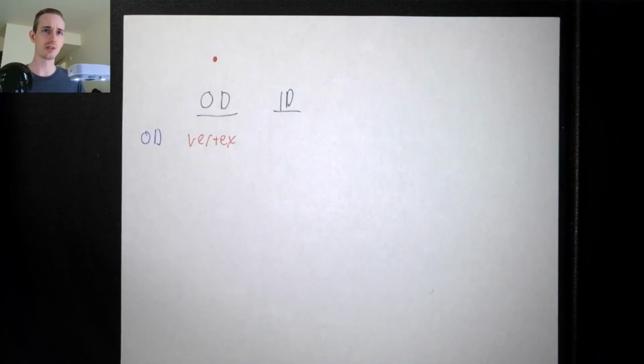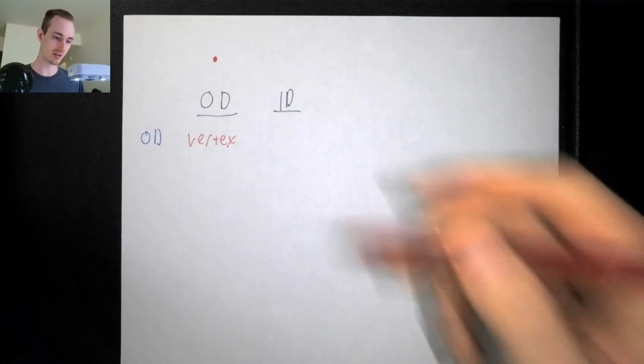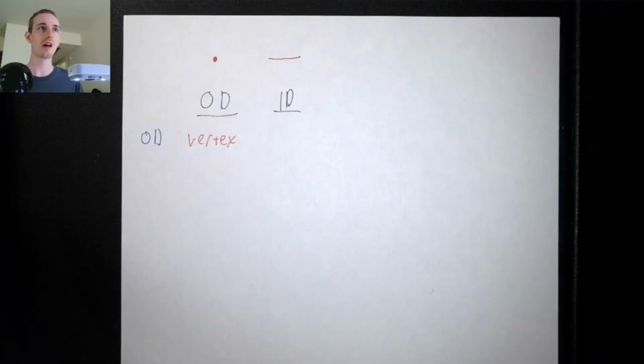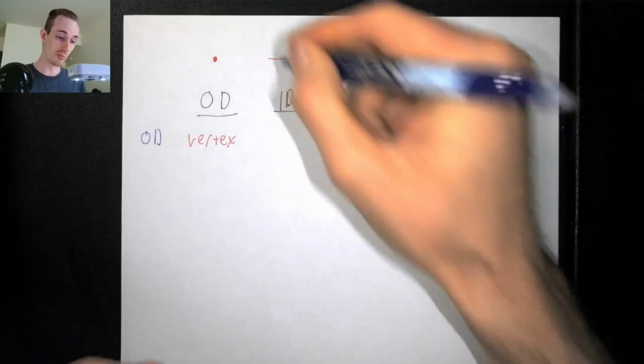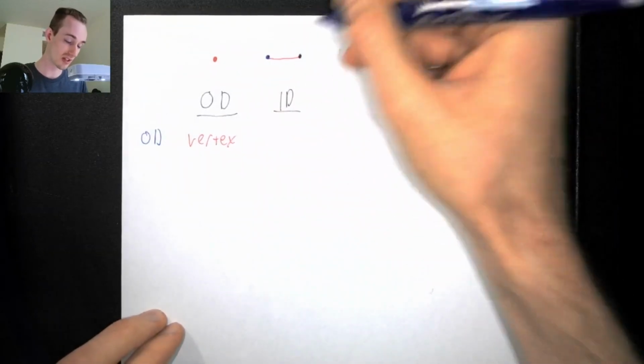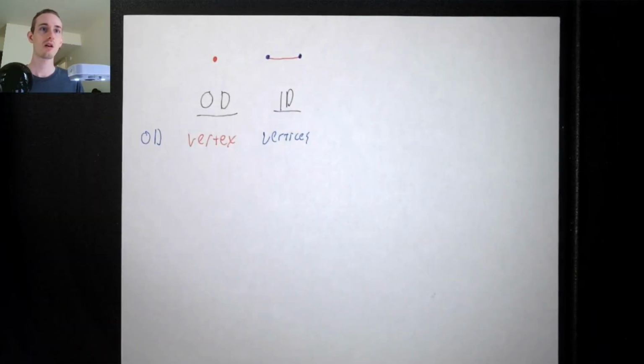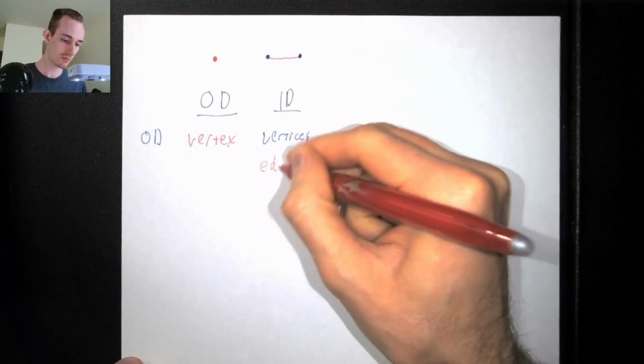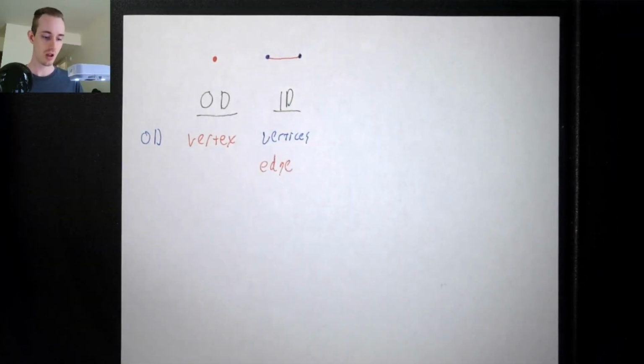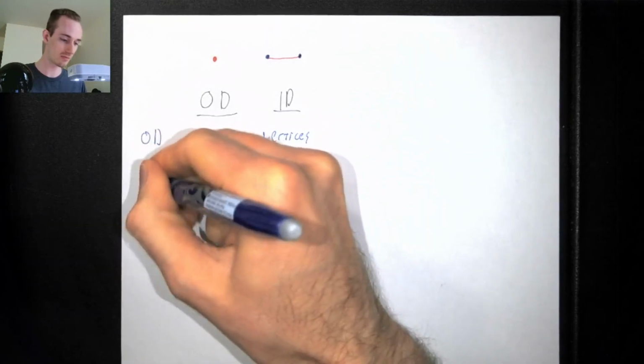Well, there's a few possibilities now, but in general, we have line segments. That is a line with 2 endpoints. If it only has one endpoint, we call that a ray. If there are no endpoints, we call that a line. And if there's 2 endpoints, we call it a line segment. So same as before, what is this line segment made of? This time it has multiple vertices. 2 in this case, because those are the endpoints. So 2 vertices. And it has one interior, which I'm going to call an edge. And this is a one-dimensional piece this time.